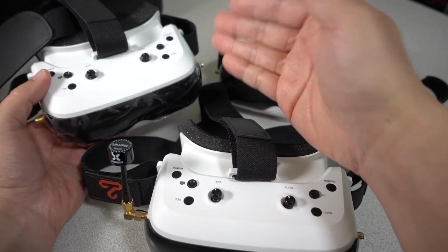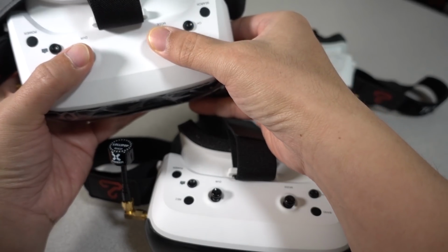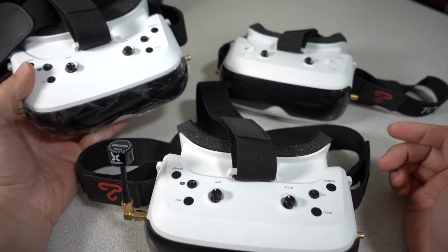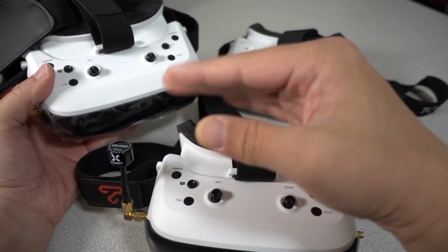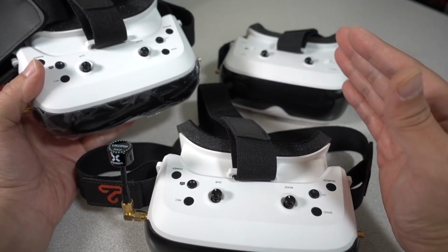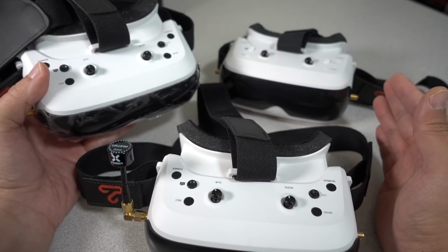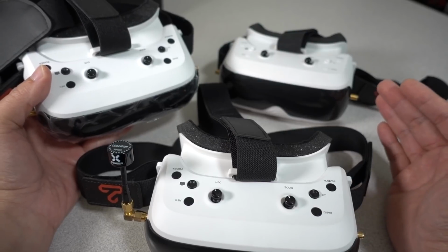And then the second one that I got, which was this one, obviously the buttons were working. No damage from shipping. That was fine. Obviously, the receiver problems on all 3 of these, for this one on the left, but the one problem I was having on this one is I would be flying around, and all of a sudden the receiver would just glitch out, and it was almost like it was changing channels on me, like randomly switching to a different channel for some reason. Of course I would lose video and end up crashing, and that would happen a lot.